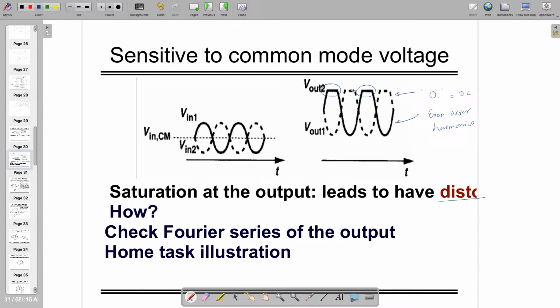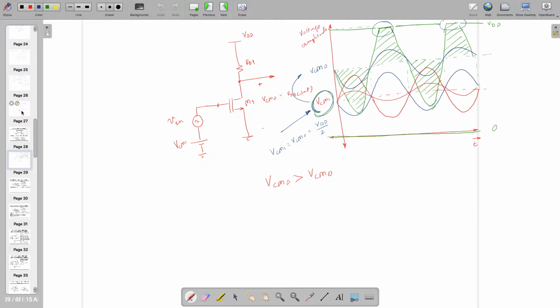So this is the problem with all pseudo differential circuits. It's not the case for other circuits, but as you can see, pseudo differential is a combination of two single-ended circuits. So this is V out plus, let's call it V out minus. We already studied this. We know that both are independent. When we club them together, you can see that it gives the advantage of a differential circuit, because we are taking the difference of inputs and the difference of outputs.